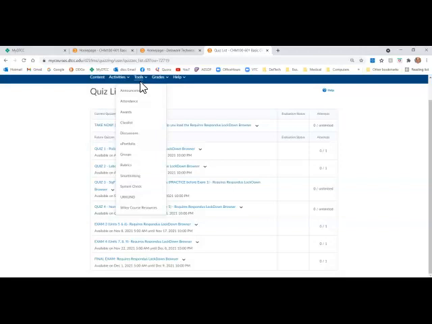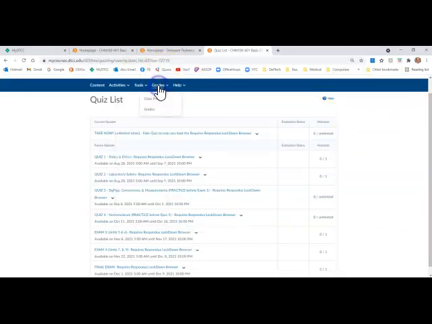Smart Thinking, this is an off-campus 24/7 tutoring service separate from the tutoring centers from DelTech. And a system check where you can make sure you have the right software and hardware on your computer to access all of D2L properly. The next menu item is grades, and you'll see just 2 headings here. Class progress, this is where both you and the instructor can see how much material you've accessed throughout the semester, and the grades themselves.